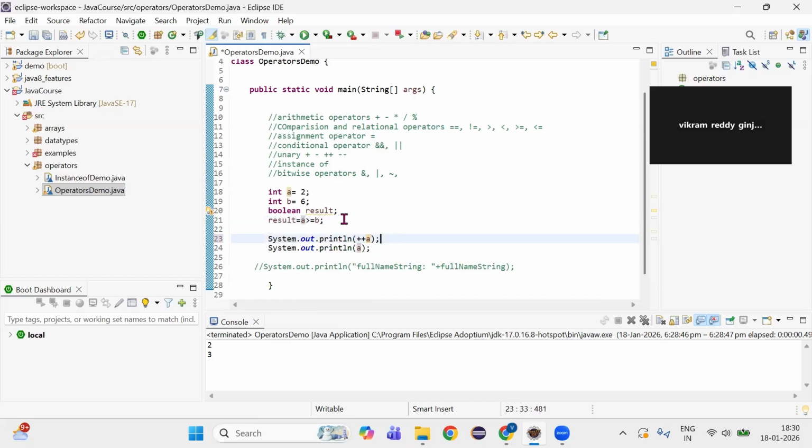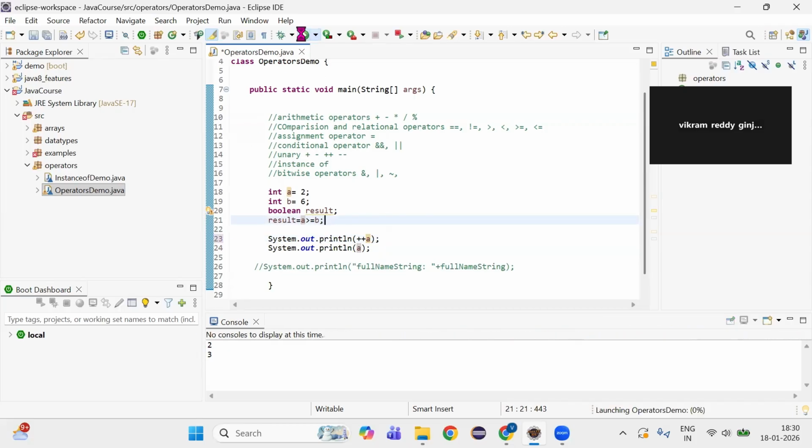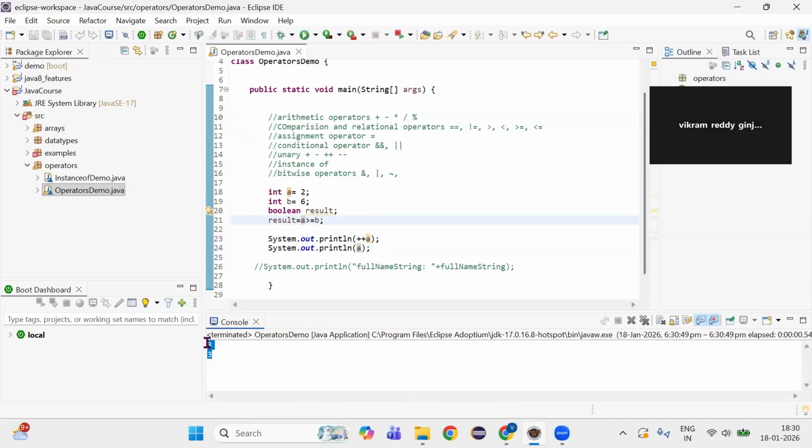Pre means in advance: before printing, before evaluating the expression, the increment operation will happen. That's why if I execute this, it will print both 3 and 3, not 2 and 3. See, 3 and 3.